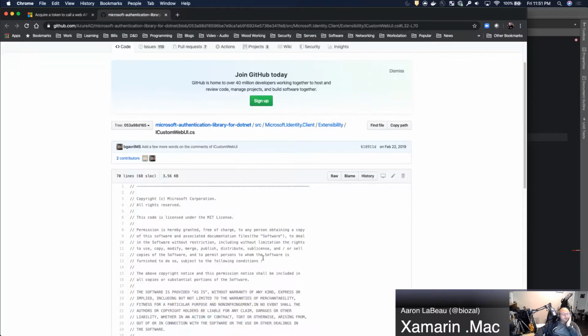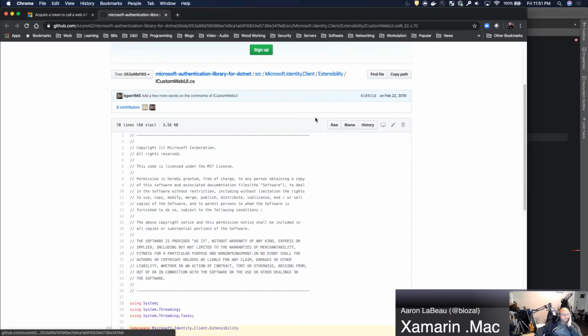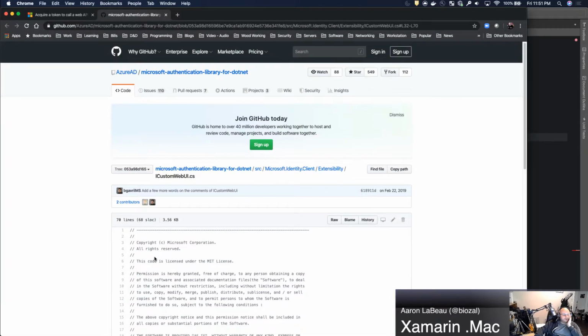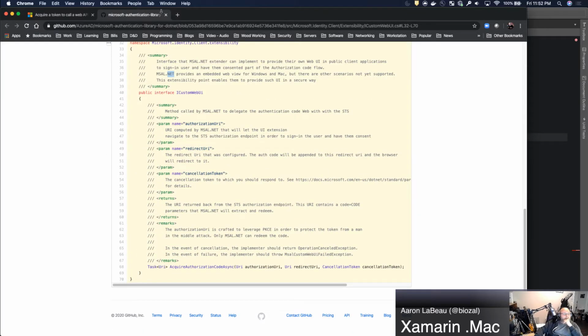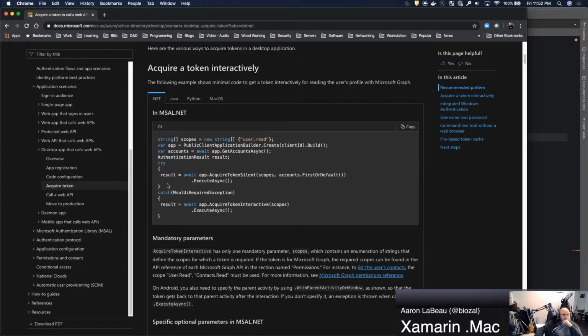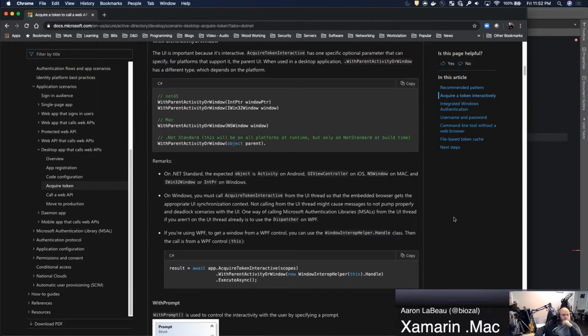If they support it, I wonder if it means that object C. And the problem is that it's only object C. I mean, MSAL provides an embedded web view for Windows and Mac. Well, that's MSAL.net, not ADAL.net, which is what we're on right now. Is this just enough stuff to say that we should be looking at doing this in MSAL instead of ADAL, and just kick out the old and go in with the new?